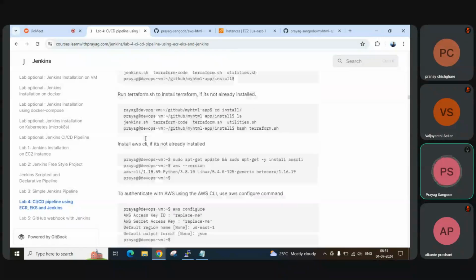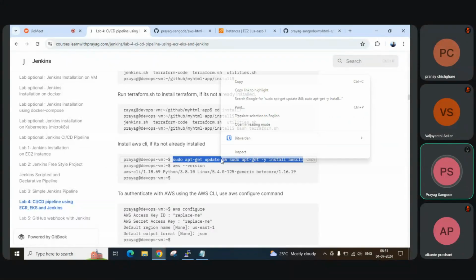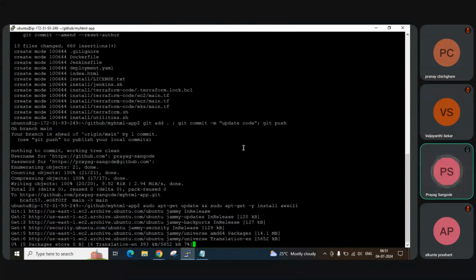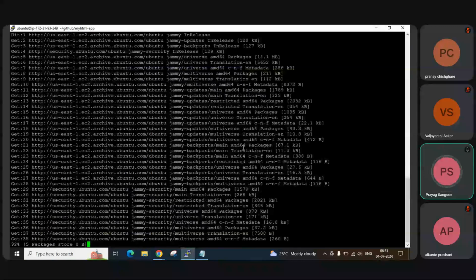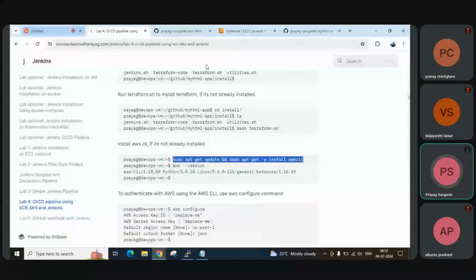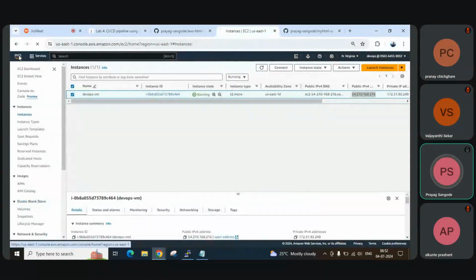We will also need the AWS CLI. This is the AWS CLI command. So I'm installing the AWS CLI. I'll need a key as well, so I'll create a new key.